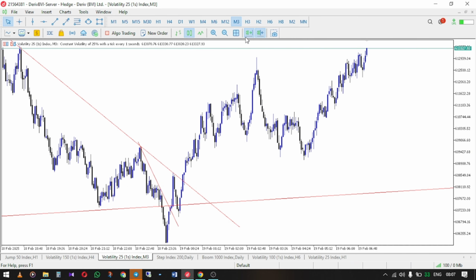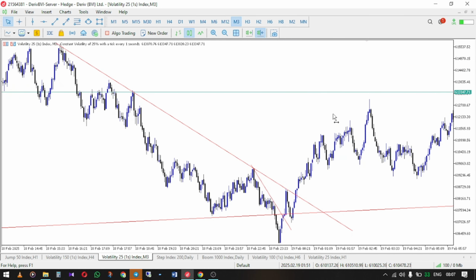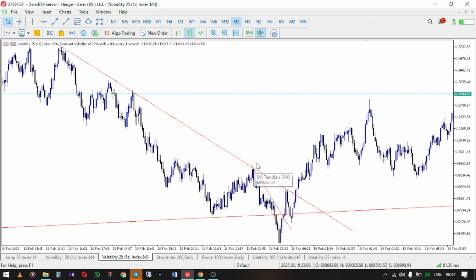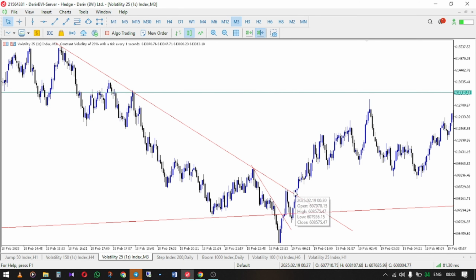So on the 3-minute time frame, this is what the market was doing. We had the first touch here, the second touch here, the third touch here, and price started moving to the downside, and then another trend line was formed here, right? We have the 1, 2, and then ultimately price is going to touch it and start going to the downside. However, we didn't have that. Instead, we have a break of this trend line here.